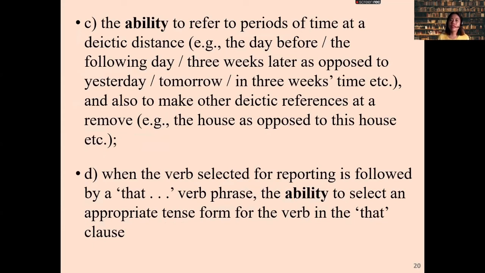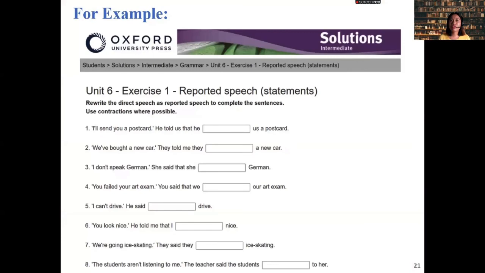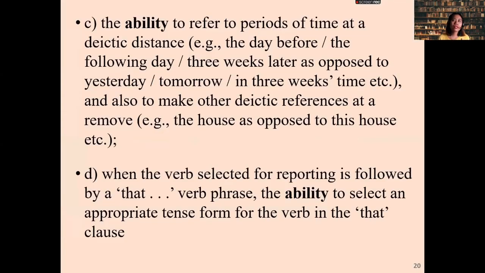For example, the day before, the following day, 3 weeks later, as opposed to yesterday, tomorrow, in 3 weeks' time, and also to make other deictic references, such as remote and near. Example, that house as opposed to this house, etc. And then when the verb selected for reporting is followed by a that verb phrase, the ability to select an appropriate tense form for the verb in the that clause. So these are the things that we have to consider when we incorporate reported speech in our grammar materials.